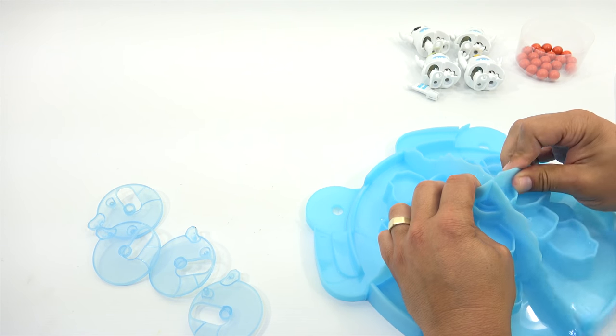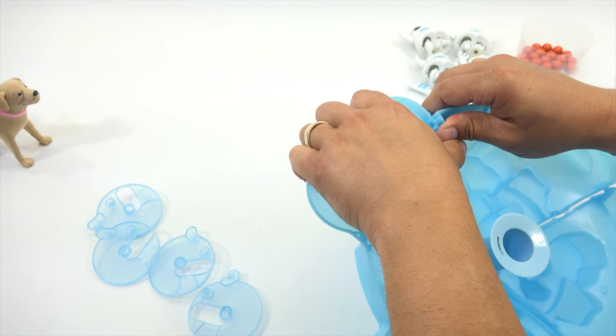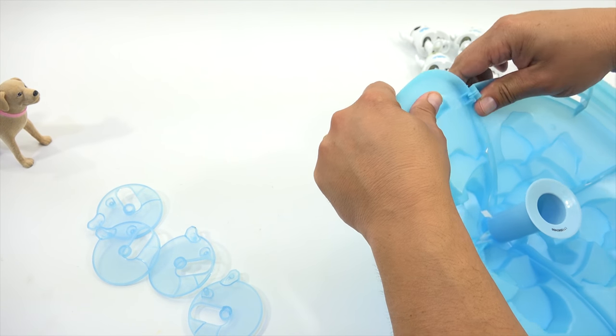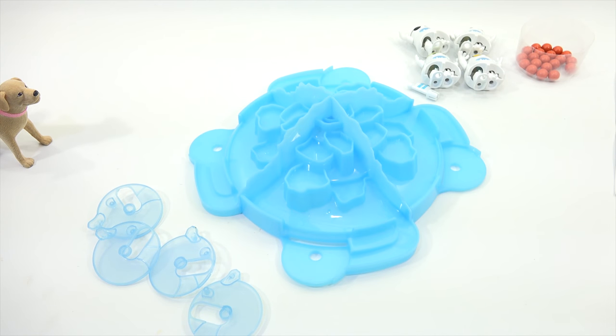I'm not sure what Butch is doing now at this point. Look at you go, LPS Dave. Yeah, look at you go. Just like they designed it. Yep, just like they designed it. There's a little tweaking going on here. You have to really press. Nice. Okay, so now that is set.